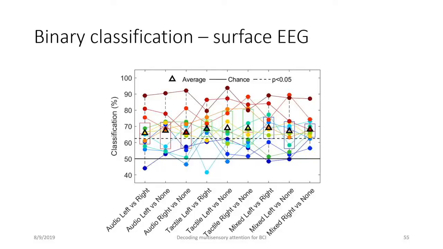So are you planning to also try to make the difference between left and right? Because I noticed you did left and no attention, right and no attention. Did you also do left versus right for every condition? Yeah, like in here. This is a binary classification between each pair of the conditions, attention left or right. And the results are comparable to three-way. I think in general this is 60-something, which might even be better than the three-way. But this is binary, so the binary 60 is not comparable to the three-way 60.